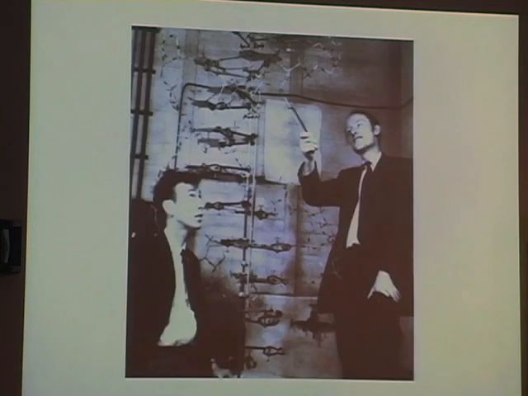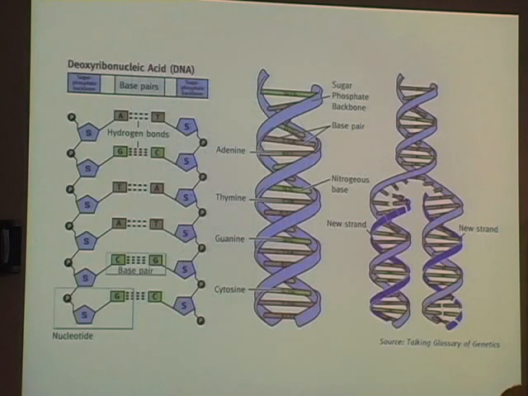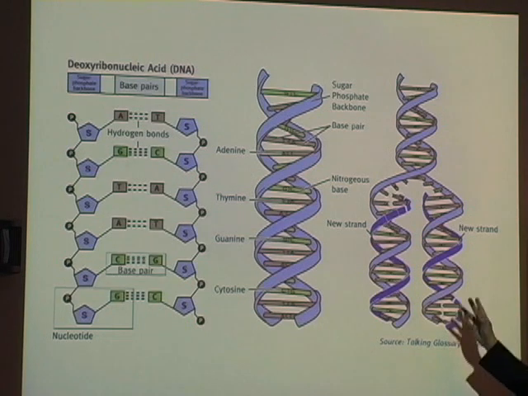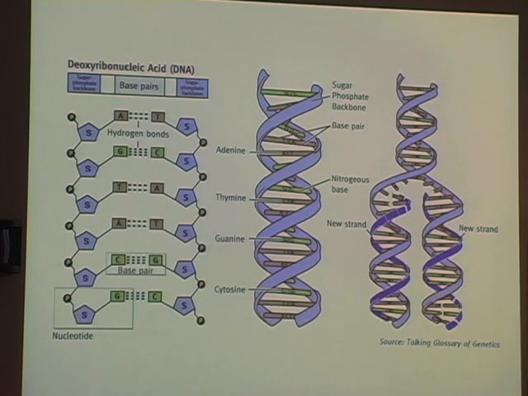Going back to the structure of DNA is fairly recent. It was discovered in 1953, so it's the famous picture of Watson and Crick in Cambridge. DNA itself is a biochemical information storage molecule. It's digital, it's base 4, not binary, and it has the unusual feature that it can replicate, duplicate with perfect fidelity and copy itself by this unwinding and enzymatic process for duplicating each strand, using it as a template.